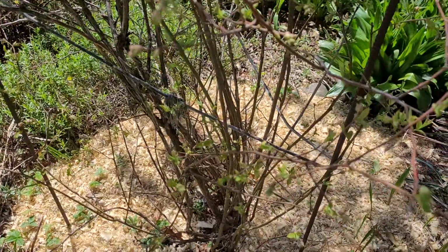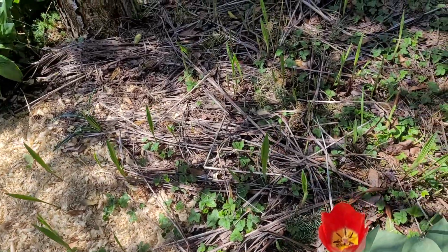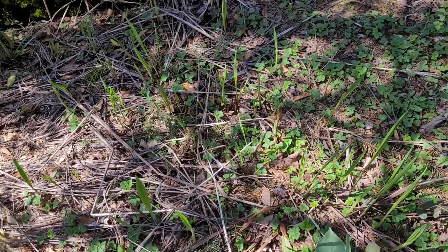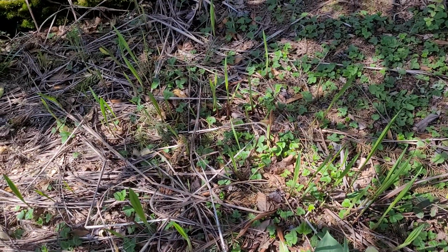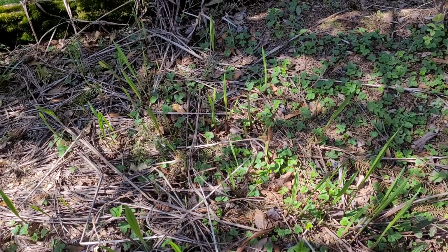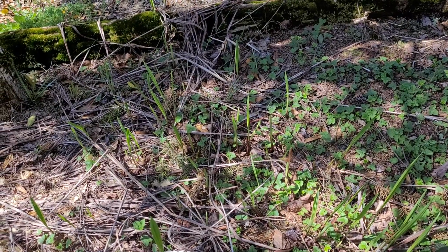So that's the very tiny walkabout of what's going on here at Across the Fence Farm. A very small area, I will add. So stay tuned for more views and tips and gardening and healthy and sustainable living.